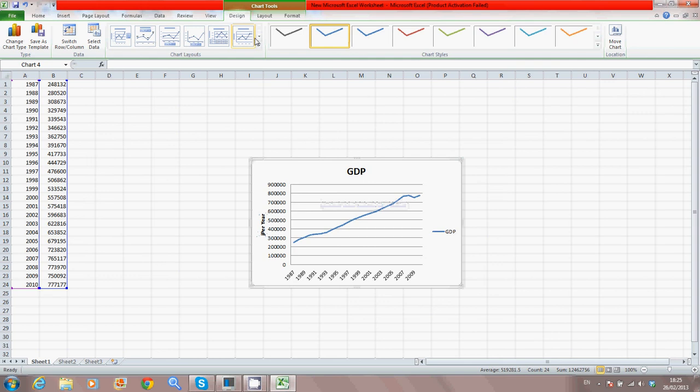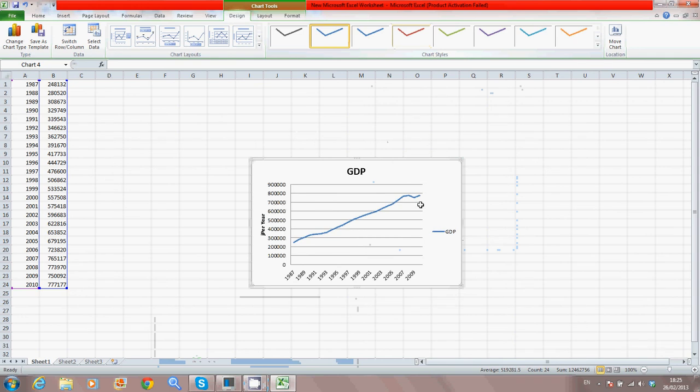There's loads of different chart layouts up there. You can play with them. There's different colors for the graph there. And when you're working with more than one variable, this comes in handy. But what I've just done there is basically how you do it, and the rest of it is pretty simple to figure out. So I hope that helped.